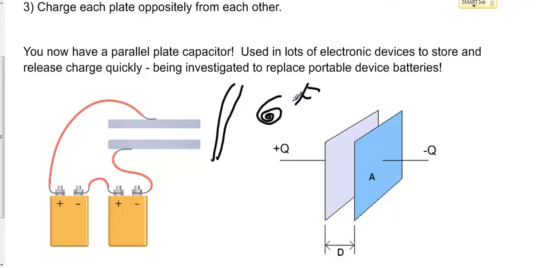So, a bit of a digression there, but certainly something kind of cool. Of course, if we have these two oppositely charged plates, hopefully you realize that with opposite charges close together, there's going to be some sort of field between them. And what we want to do is take a look at what that electric field looks like.